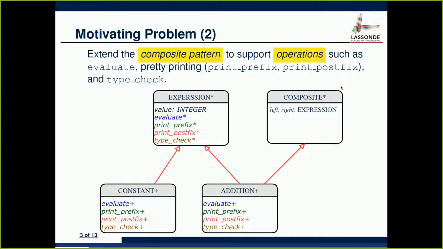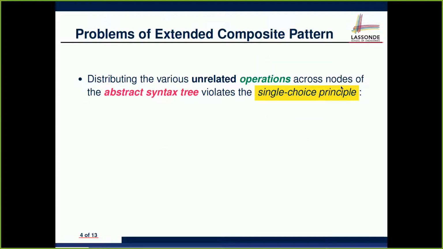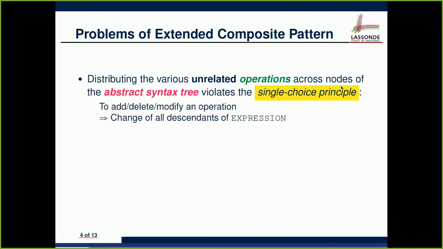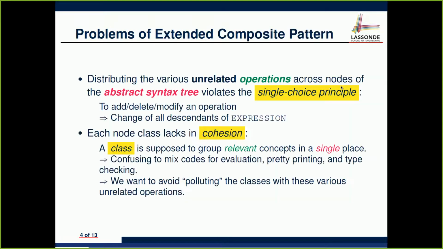Okay, that's basically what I illustrated on the iPad. You can also see that on the slides. And also distributing unrelated operations, right? That's a violation of the single choice principle and also cohesion. So these two points have already been explained on the iPad. Okay, you can review them as well.